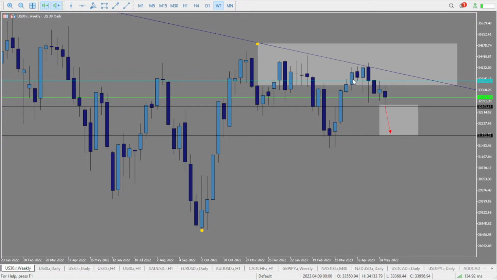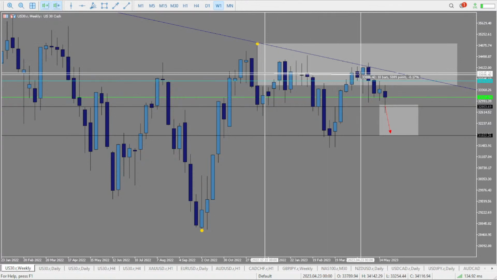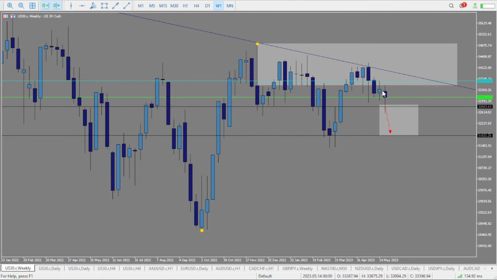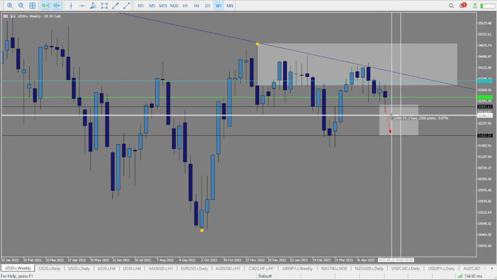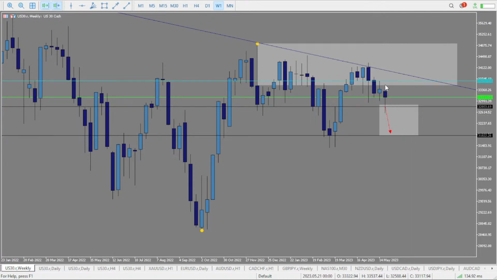But on this weekly one, this is that zone that we've been playing in right here. It's that weekly wick fill from back in December. So from December until present, we have been playing in this zone a majority of the time. And I said we need to get a weekly candle to close out of this zone and into this gray box. Now, you can see we're still touching this gray box. With the holiday week, we're not going to have much movement, obviously, going into Sunday and Monday. But Tuesday, we've got red folders.